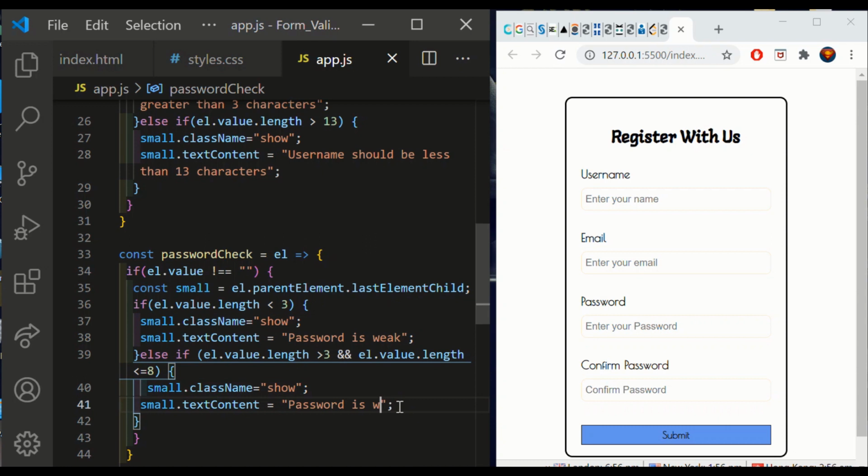Password is moderate. And I also need the color to be green. Here it should be red, as it's weak, but moderate is fine.